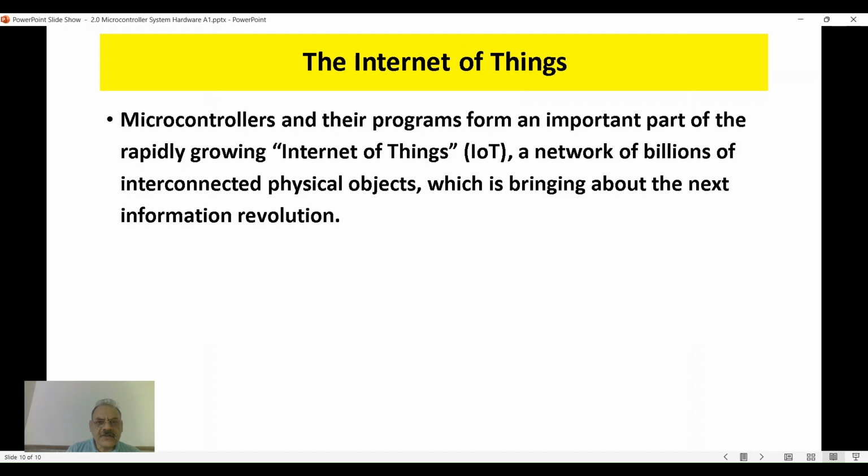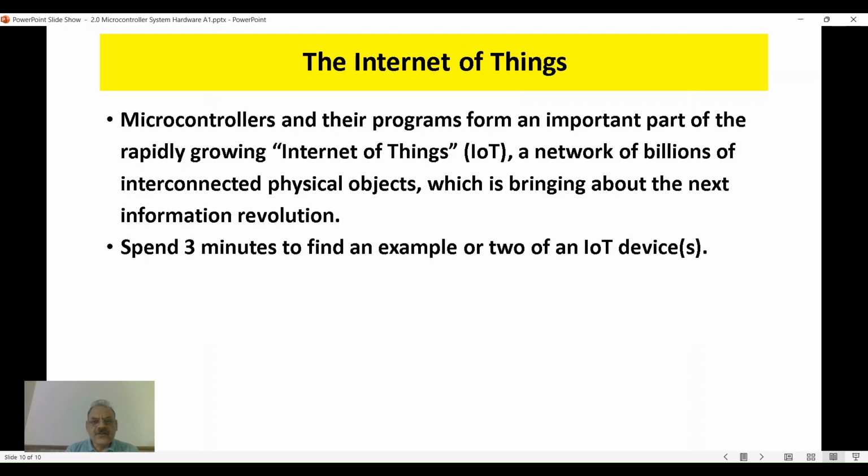And the last concept is Internet of Things. Over here you need to do a little bit of research yourself so that you can find out what it is. It's physical objects which are connected, like washing machines, building management systems, temperature controlling systems. These are interconnected, and this is the new information revolution which is coming.